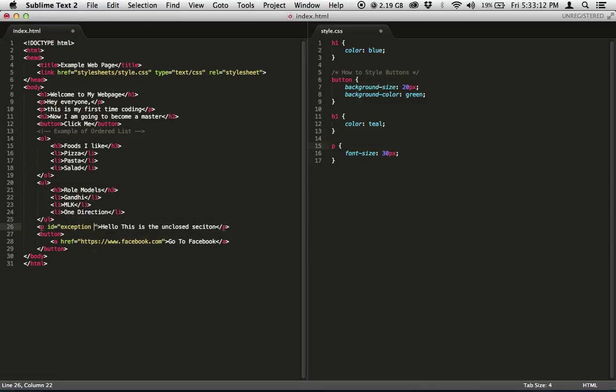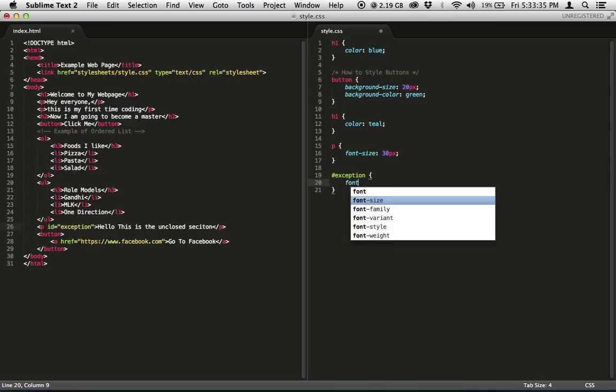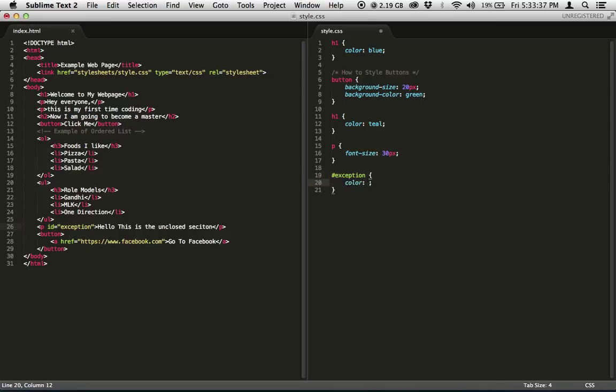We're going to learn what spaces mean later on. Save it, and then you can say p font size of 30, and then hashtag exception, which is the way you reference an ID in CSS. ID, like an identification. And we can say, in this case, let's say color red and font size 20 pixels.